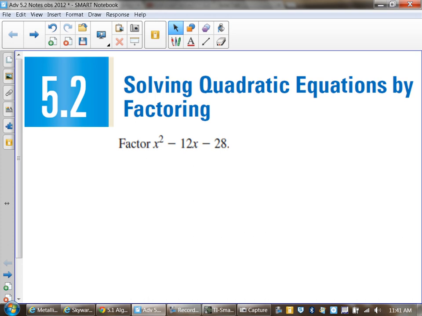Now, the way that I do the factoring is I know that there's multiple ways of doing this, and I know that a lot of you have seen box methods, guess and checks, and all that kind of stuff. The way that I set up my factoring problems is that I normally always use one of those T-charts.